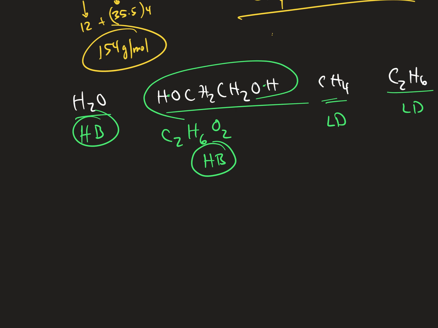And that's why it's to your advantage that you know that. Then you don't have to draw the structure at all. That one looks icky, right? It's not really bad, but it's more organic chemistry still. Okay, so we got 2 London dispersion, 2 hydrogen bonding. So which one's the lowest? London dispersion, hydrogen bonding. London dispersion.